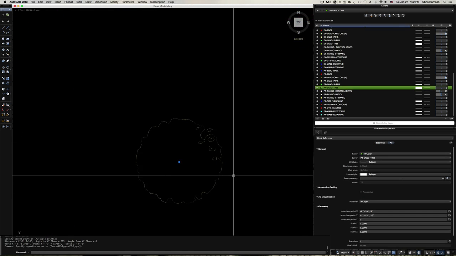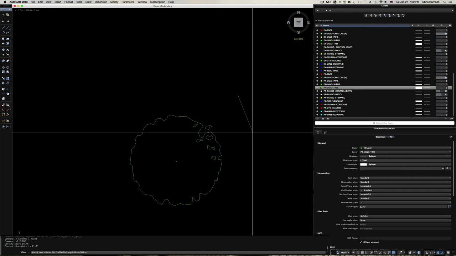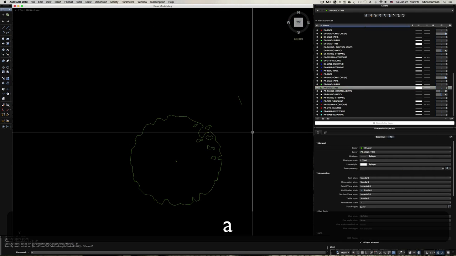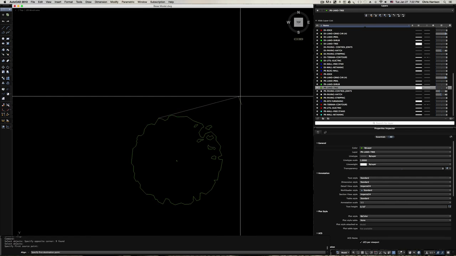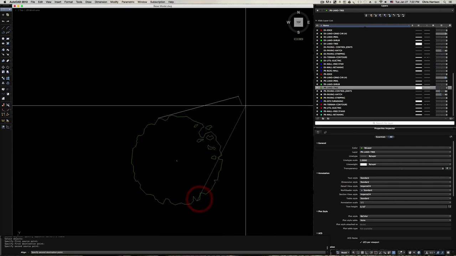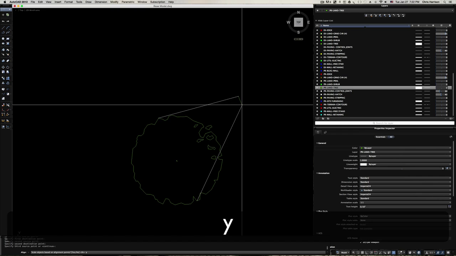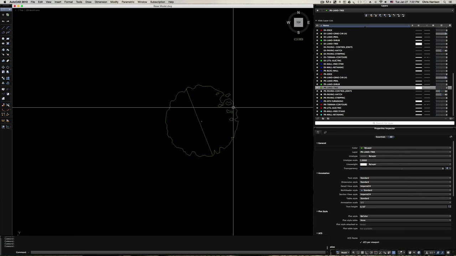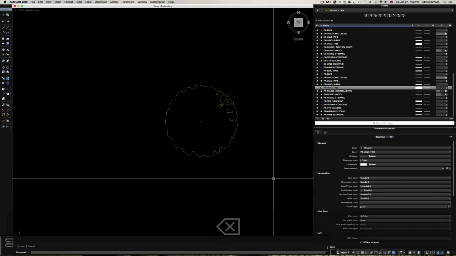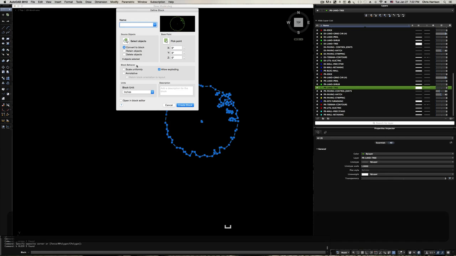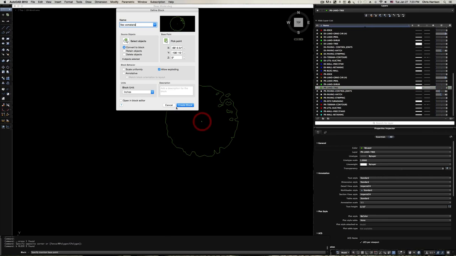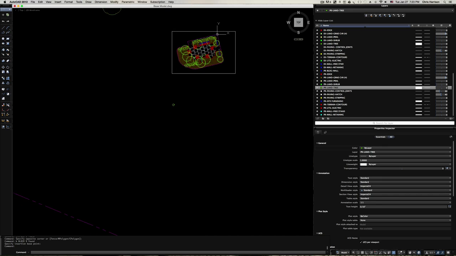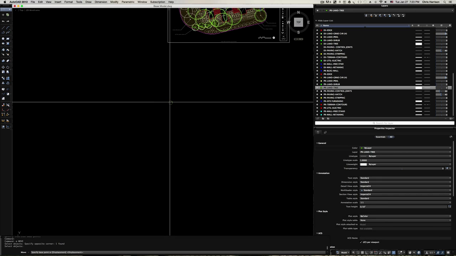And we'll grab this one and we'll explode it. Throw a reference line at 3 feet. We'll say a line. Grab it. I'm just going to eyeball this from point to point. Yeah. That looks pretty good to me. Delete that. Grab it. B for block. Ilex vomitoria. Something like that. And here, create block. Okay. So that's done.